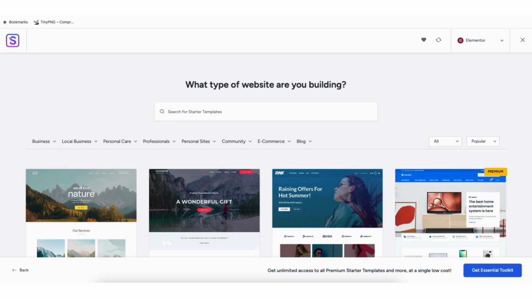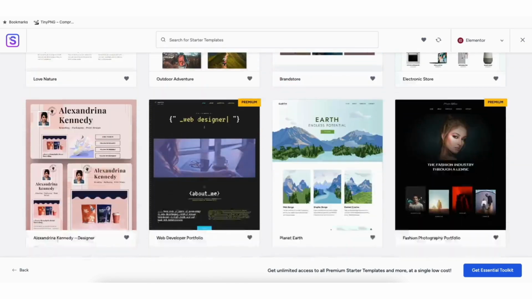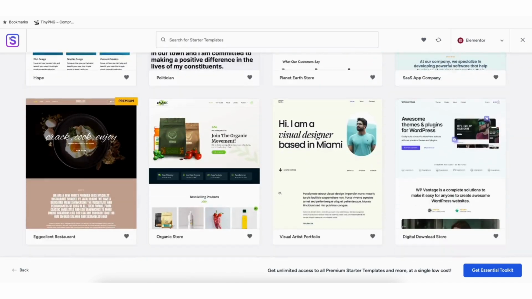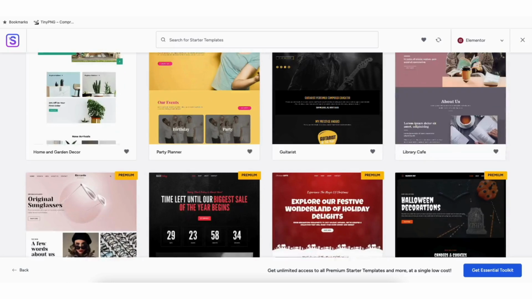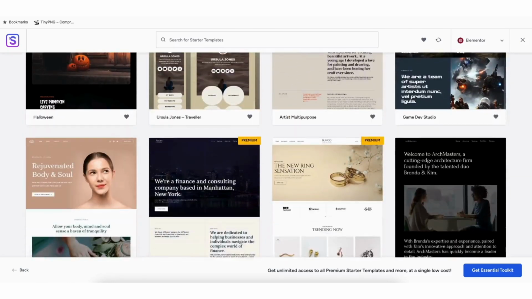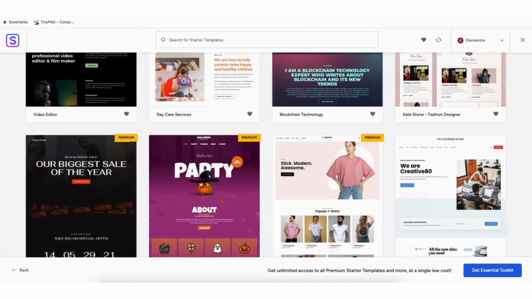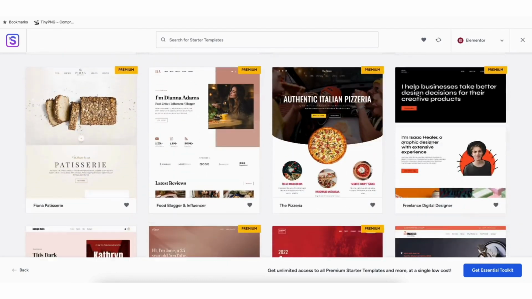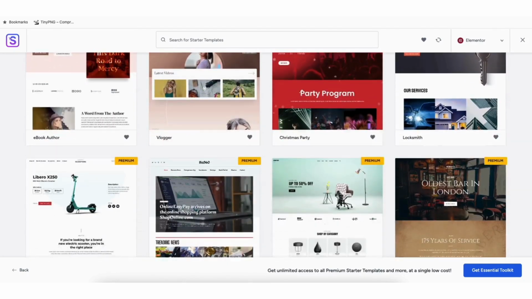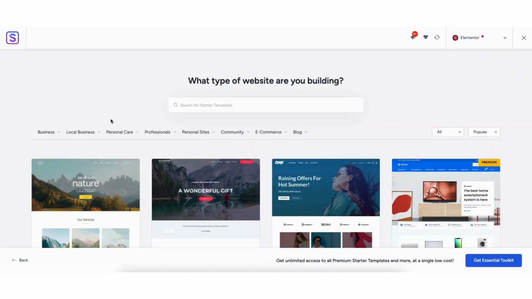Something I want to mention, any of the templates, no matter the category or what they are called, can be used for your barbershop website. You can easily change and edit the templates to what you'd like when creating your WordPress site. Just find a template you like and then you can start making it your own no matter what category the template is in. If you hover over the personal care category, from the drop-down, click Salon.